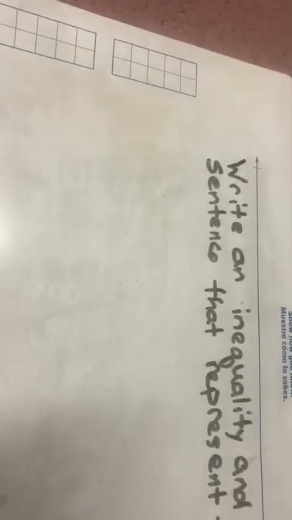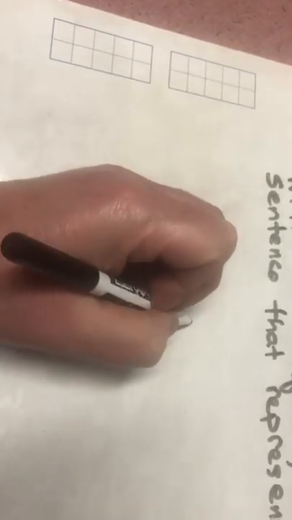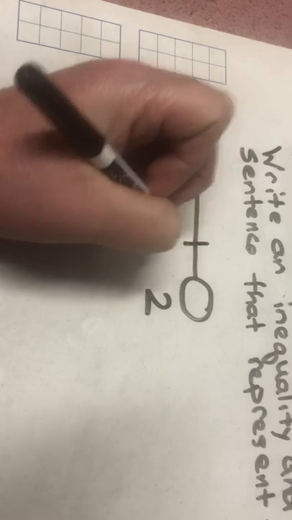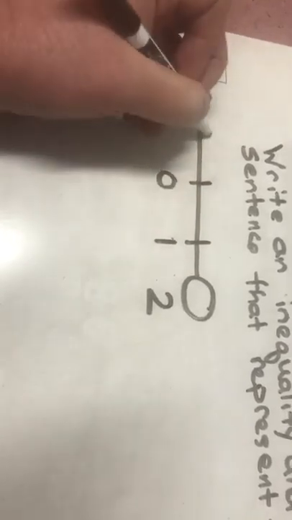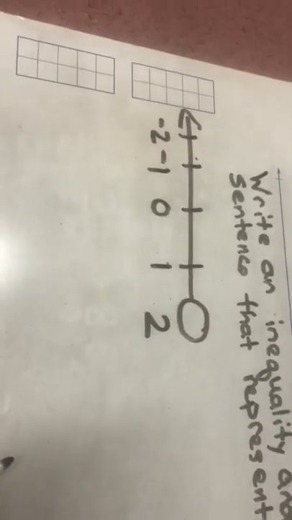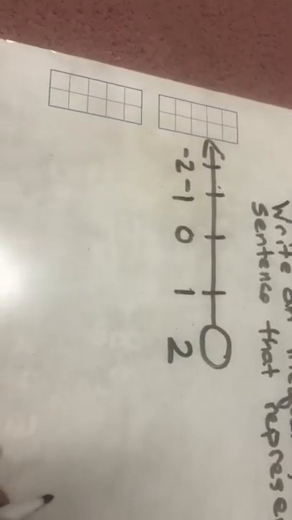the graph. All right, so here's a graph. All right, going to get something that looks like this. All right, we're going to put a 2. We're going to have an unshaded circle. It's going to go left, 1, 0, -1, -2. So there's our graph.